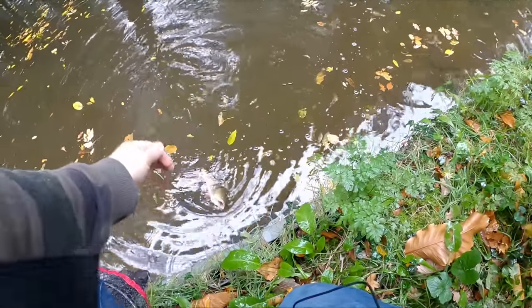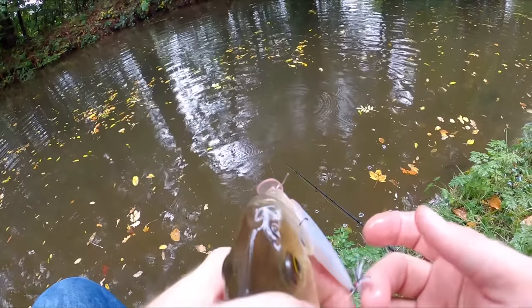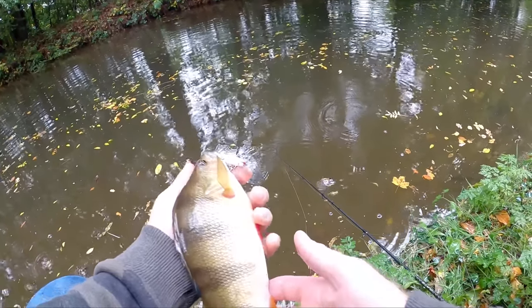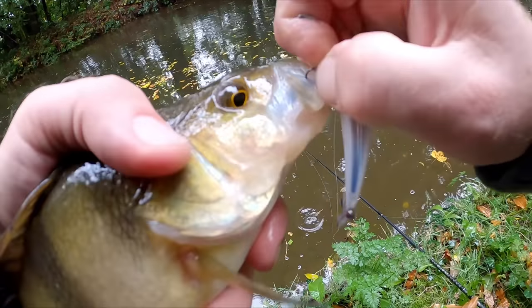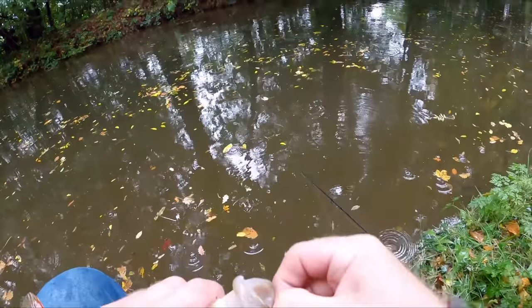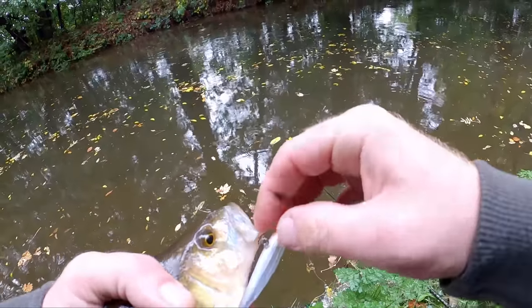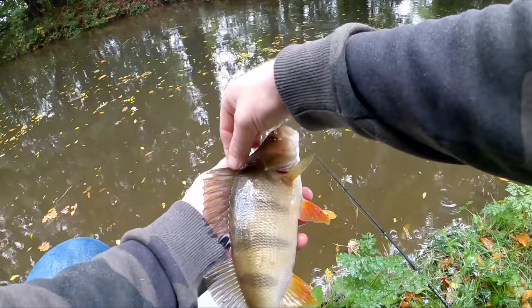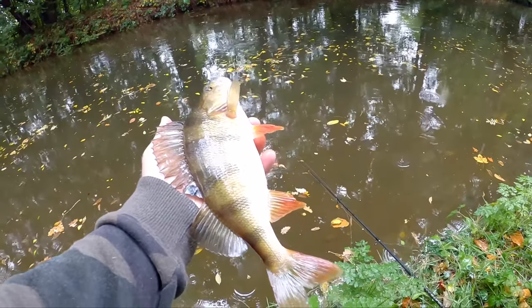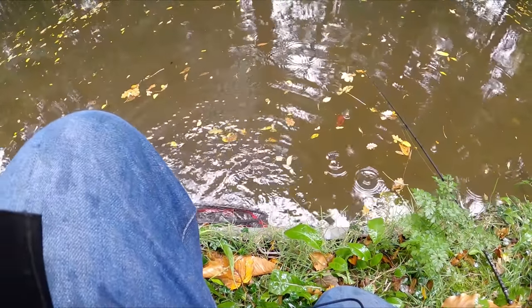I'm going to flip him actually. I don't want to get the hooks tangled up in the net because he's not a beast - he's a nice one. Ouch, that's the hook in my finger! That probably matches the length of the very last fish I caught. It's still just a really nice size fish to catch. I mean, I was hoping for some really big ones. They're like two and a half pound pluses, definitely 40-plus centimetre fish. But I ain't going to complain at these low to mid 30s. It's a fairly long fish - almost identical to the last one. I'll have a couple more casts, there was very quick action after I put a different bait on.